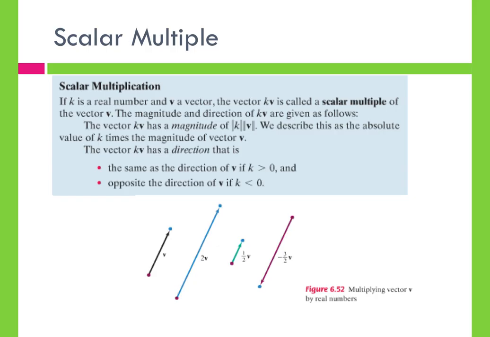All right, now we're talking about a scalar multiple, and a scalar multiple is just changing the length of your vector or changing the magnitude of your vector. A scalar multiple is a number. It could be a fraction, it could be a decimal, it could be a negative, it could be positive, but it is a single individual number. So if I say 2v, I'm saying take the length of v and double it. Keep it in the same direction, which means same slope, but double its length.